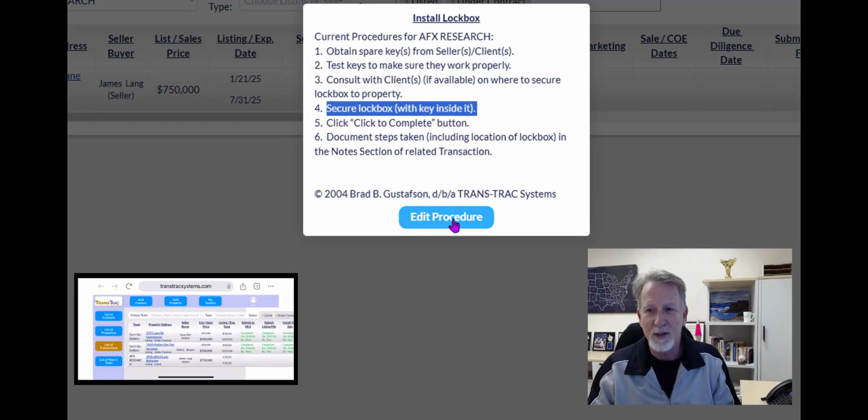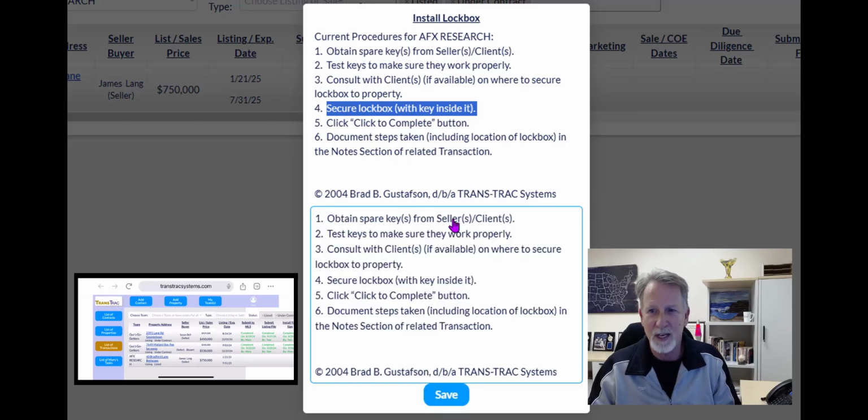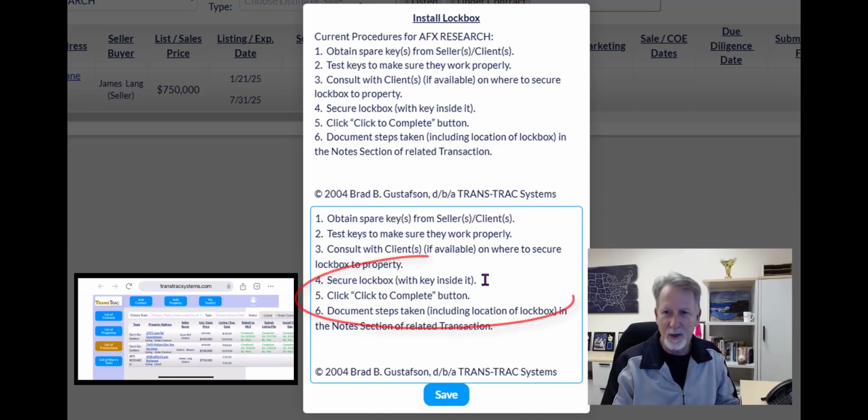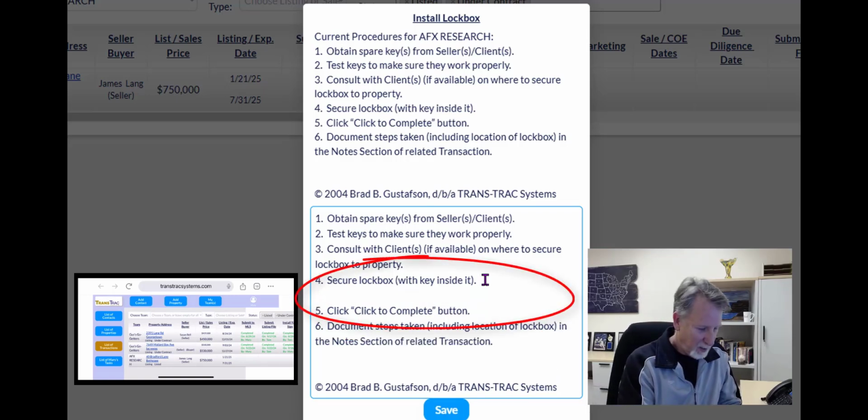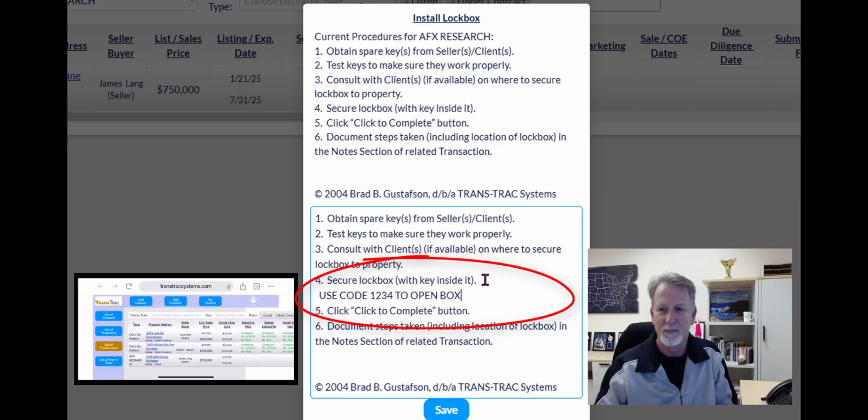So what I'm going to do is I'm going to click Edit Procedure, and the basic generic instructions show up below. And I can then place my cursor there and say use code 1234 to open the box.